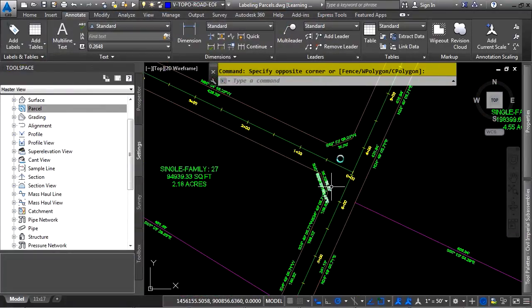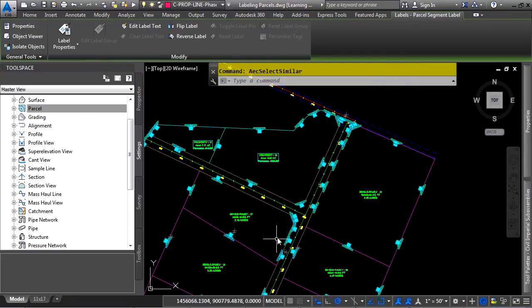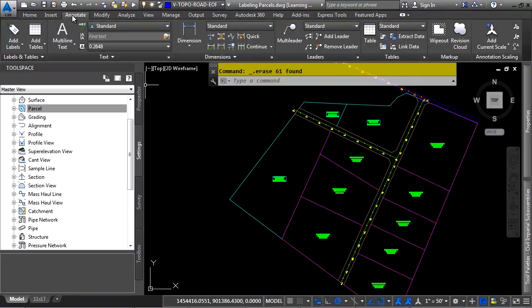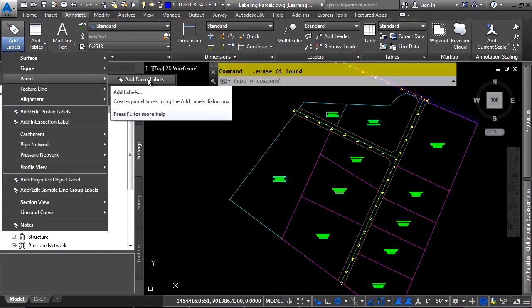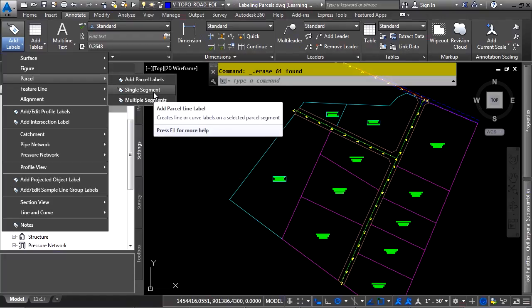If we look at our drawing, our labels look very sloppy. This happened when we created the parcels and we automatically added labels. Let's go ahead and remove these and then we can neatly put them in as we need to. Select one of the labels, then right-click and choose Select Similar. Delete them. Now navigate to the Annotate tab, Label and Tables panel, and then click the Add Labels drop-down, Parcel, and then click on the Add Parcel Labels. Don't forget, if you select any of the default tools, it'll use the default label style defined in that command setting. If it's not the label style you want, you'll have to delete it and then recreate it.